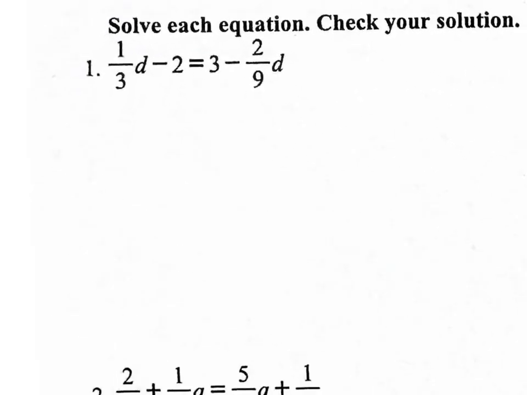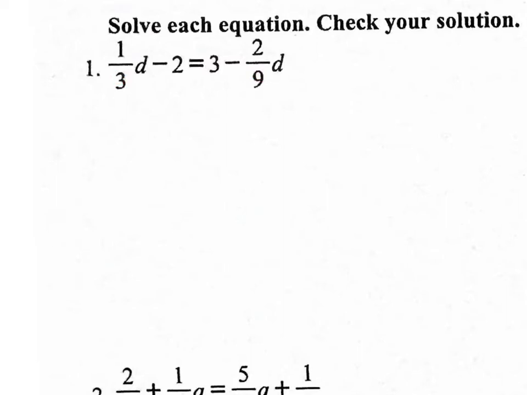I guess the idea for this class is I'll explain one and then you could do the next one, which is pretty much related to that one. So number one, we have this pretty huge equation that has fractions in it, right? And not only that, they have different denominators. We have a 3 and a 9.